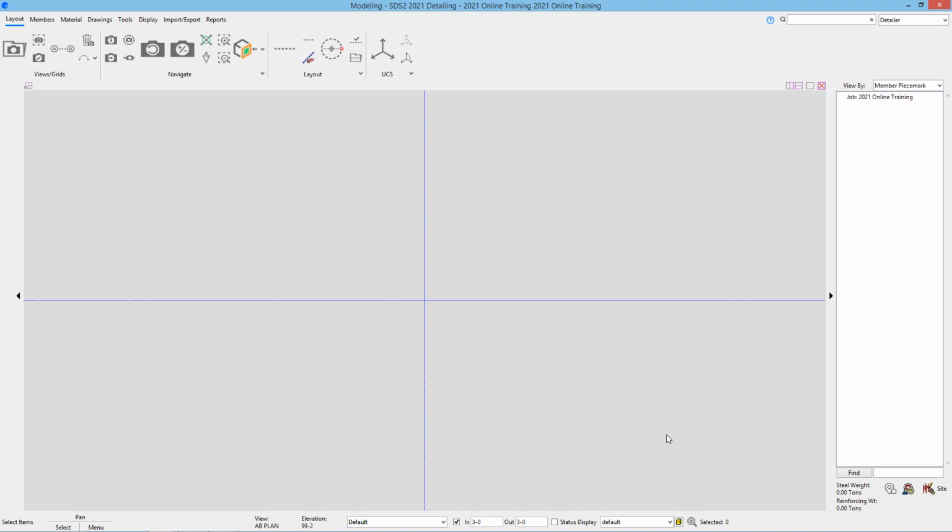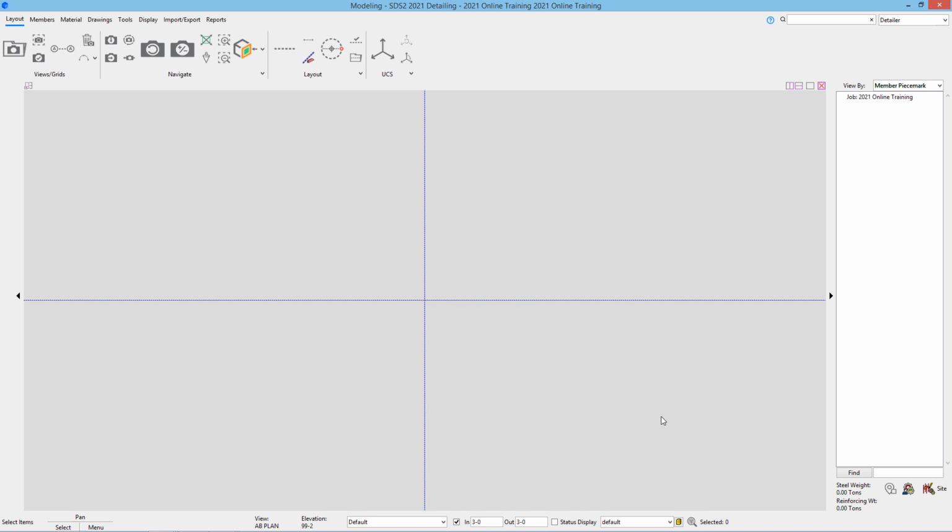To the right of that, we have our selected items count, and this is going to display the number of items that are currently selected. On the right hand side, that very tall part of this window, as shown here, is going to be our model tree. This model tree shows a list of all the members and the material that are currently visible in your open view, and this will be affected by your depth check. You can change the view to sort by member piece mark, member number, or material piece mark.